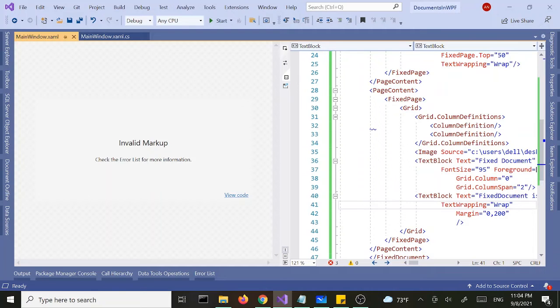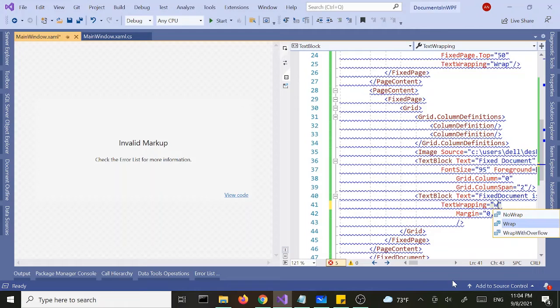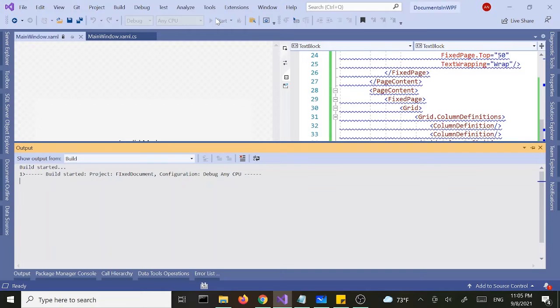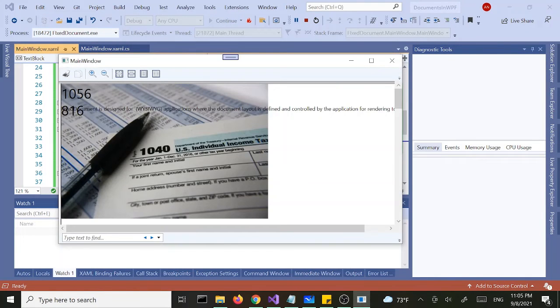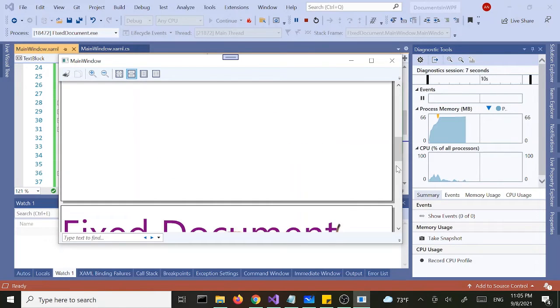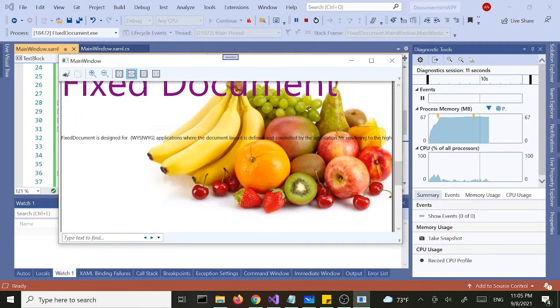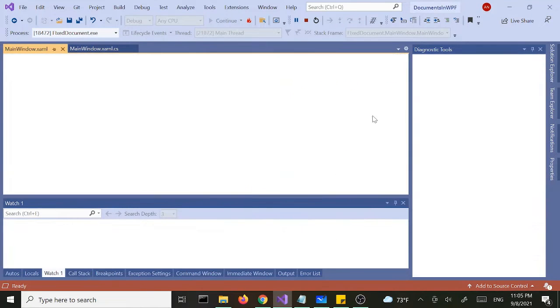That's interesting. So we are inside the grid and we are setting the text wrap property to wrap. Margin. We got the margin. That's strange. I was pretty sure this is going to work, but it didn't. Interesting. It's right here, and it cuts off right here. Okay, let's try this.